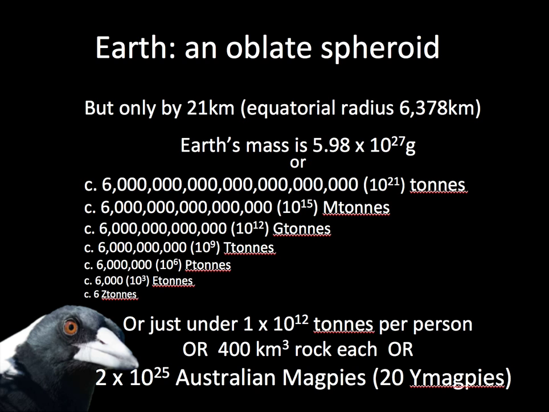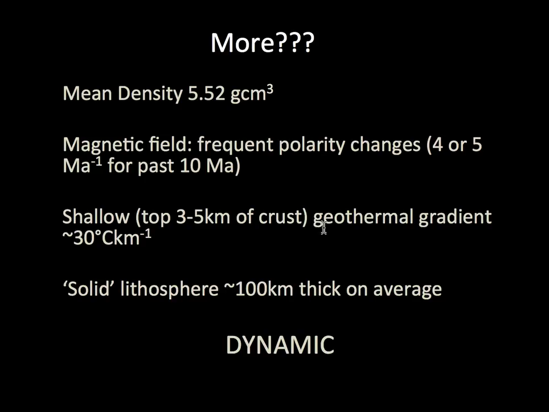thousand. Now, saying goodbye to our magpie, we're going to move on to the mean density of the Earth, as I've said in the last slide, is just over 5.5 grams per cubic centimetre of Earth. Now, that mean density is if you were to take the whole planet and blend it so that it was homogeneous. We know it's not homogeneous, and so consequently this 5.5 grams is the impression that you would get if you were assessing the density of the whole planet from some distance away in space.